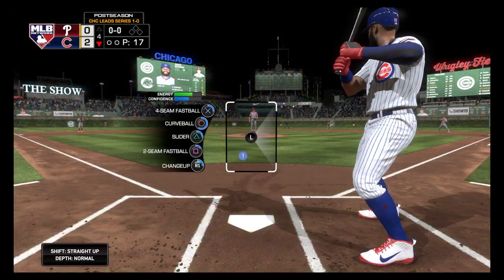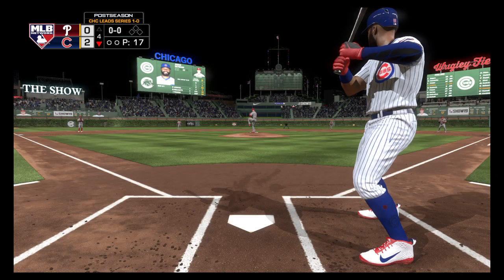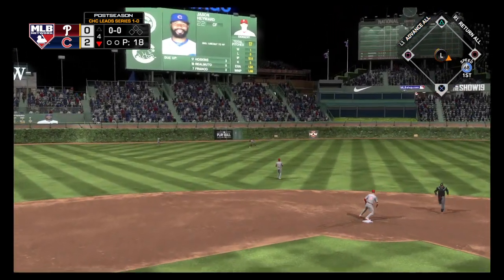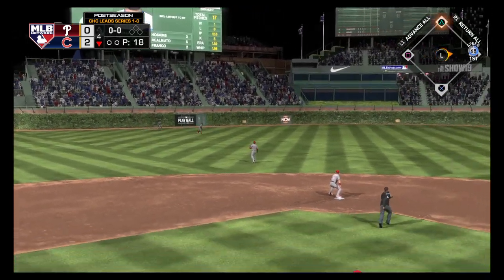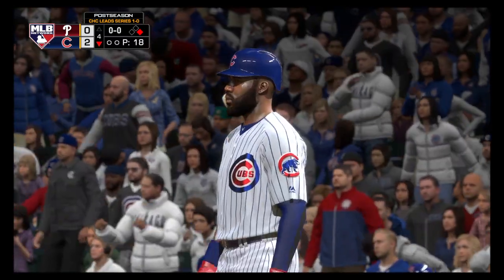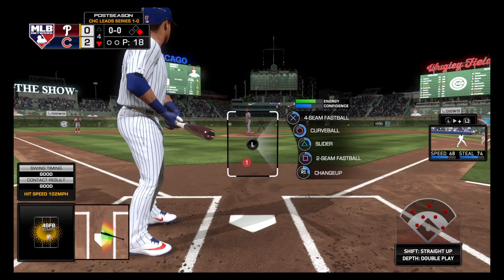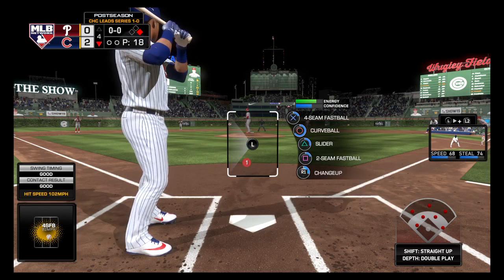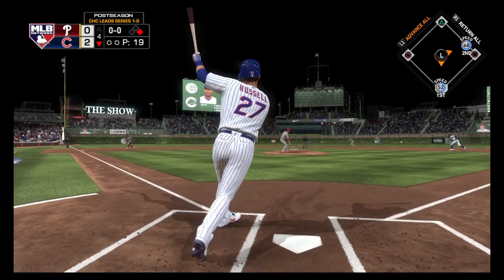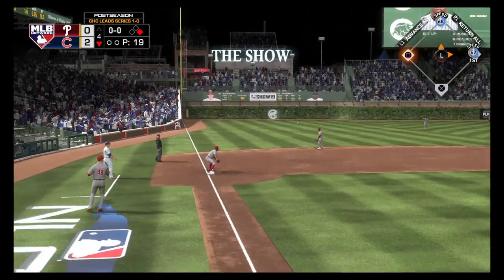Here's Jason Heyward now, leading off. One of the keys to securing a win, they want to keep the pressure on and try to build that lead as much as they can moving into the later innings. And that's a base hit, so the pressure's on to open up the inning. Hey, some guys can handle the postseason lights, and this is obviously one of them. Another base hit leading off for the boys. This guy's had a monster postseason so far. First offering on its way. Line drive base hit into the left center field gap.